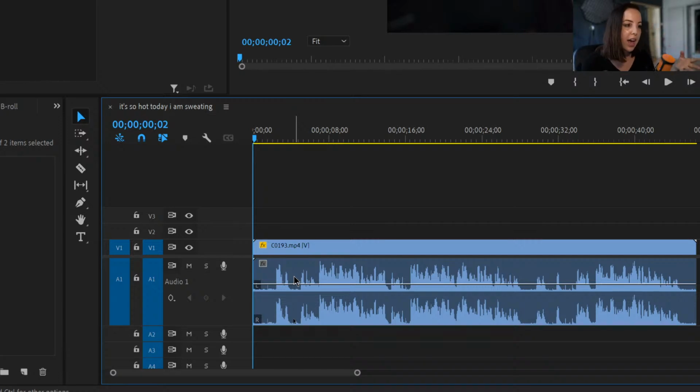When you look at the waveform, you're just identifying patterns, and based on these patterns, you already know where to cut. You don't even need to play through your video. Once you've got this down, you're going to be a super fast editor, and it's going to save you hours and hours, especially if you're doing interviews and stuff. This is going to be such a time saver.